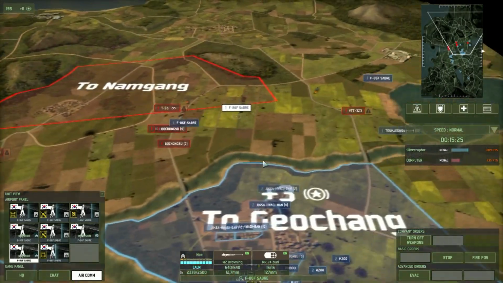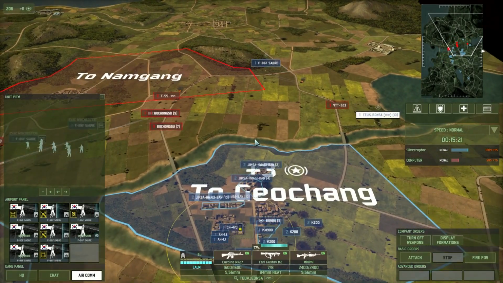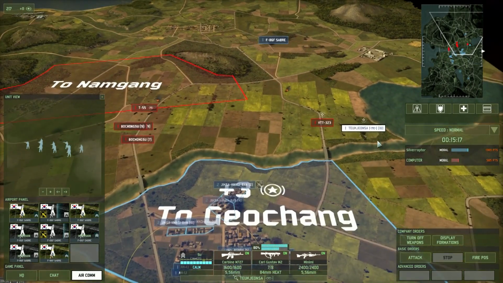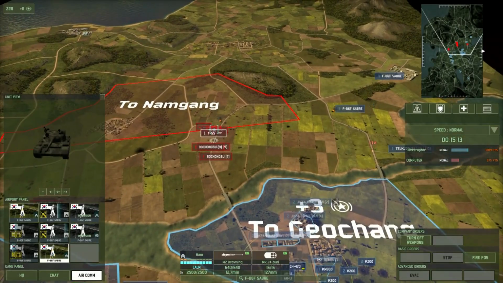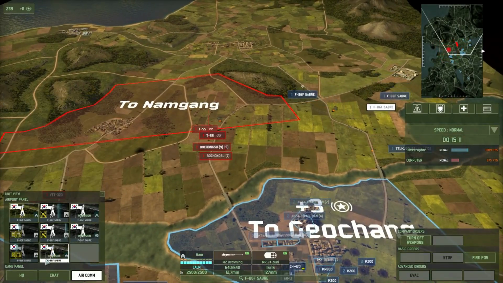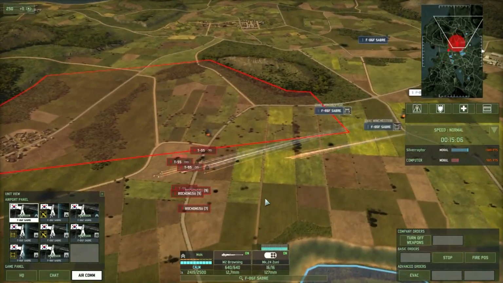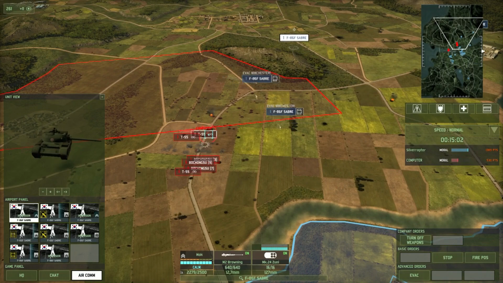Sabers, come in. Oh yeah, this will be fine. He'll take him out with his Carl Gustav. I saw it. He's going to open fire. Sabers are back. Alright, incoming rockets. Alright, we got a couple there. We'll have... Aha!